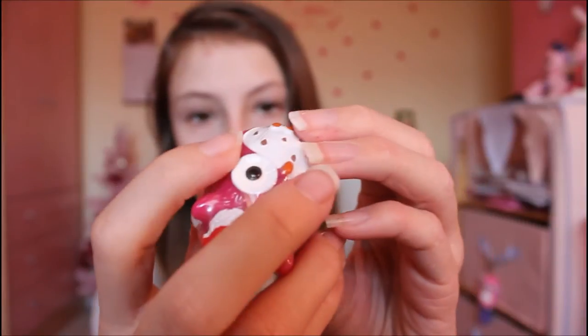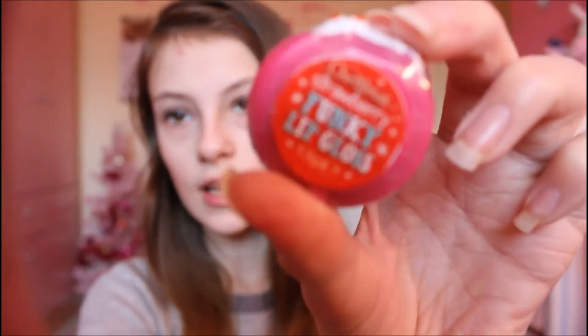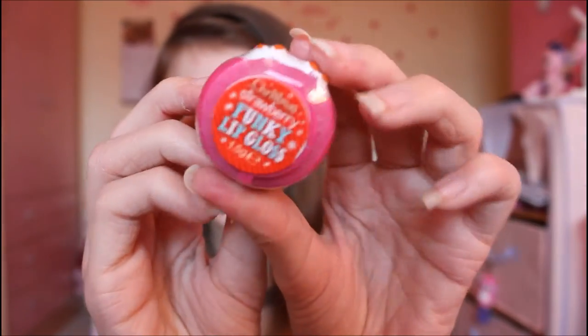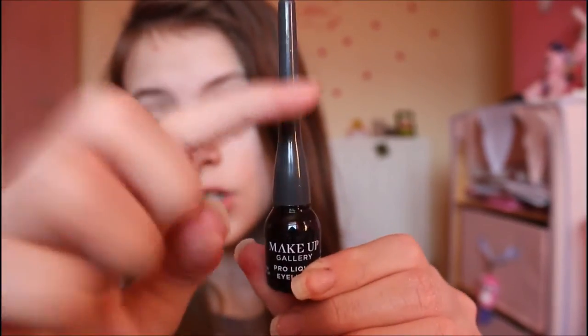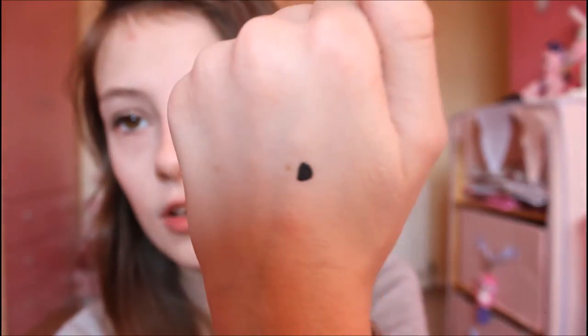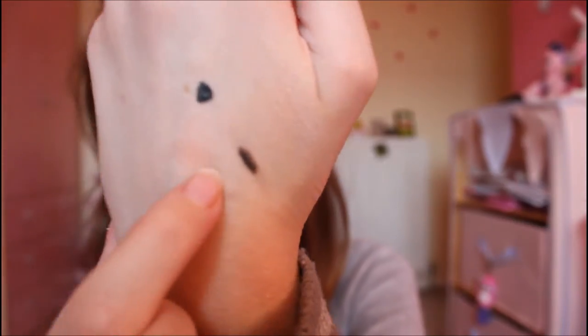I got this really cute lip gloss in the shape of an owl with a little sun hat on — it's a Christmas strawberry funky lip gloss and inside it has the lip gloss, which is really cute. Then I have this really nice space grey eyeliner — it's a really dark grey but a really nice colour. And I have this Avon Colour Trend eyeliner in the shade Black — quite black, and it would look nice for smoky eyes as well because it smudges really easily.